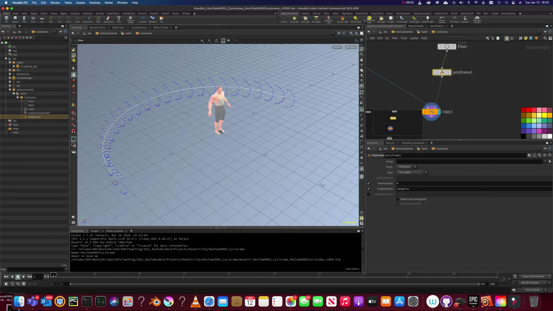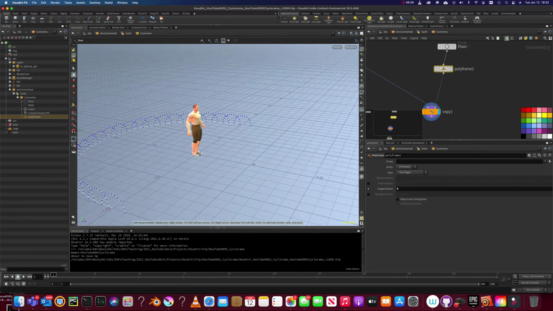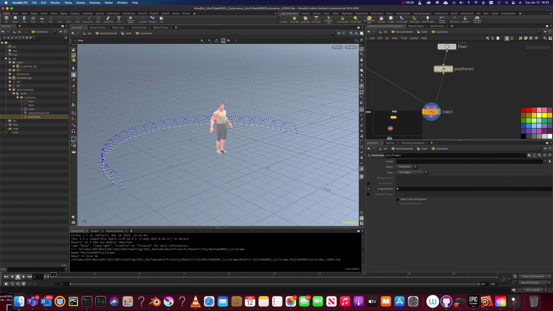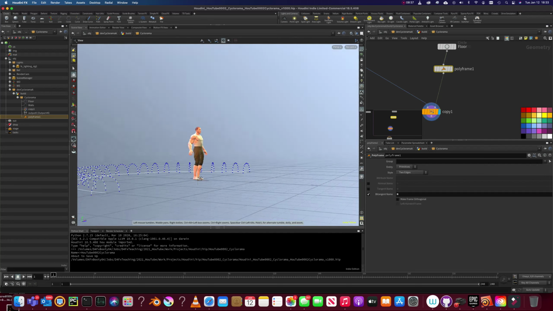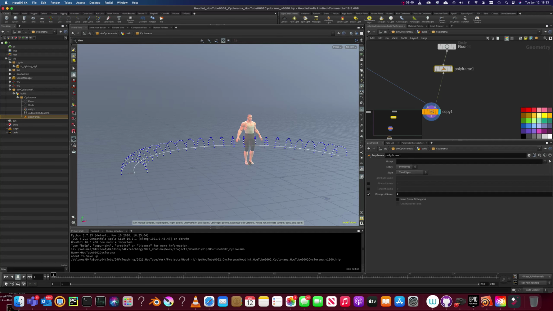So if we bring polyframe in, you'll notice that that really didn't do much. We have all these different ways that we can calculate an N. Tangent name, tangent U. So let's just use the N. That's not going to work. So let's try this. Let's call this N. Does that work? Well, that's better, I guess, maybe, but not quite. So let's turn that one off. Let's try this one. N. That sort of works, but they're just not in the right. They're not spinning. They're like making a croquet kind of thing.